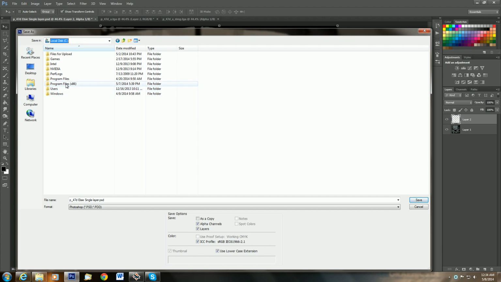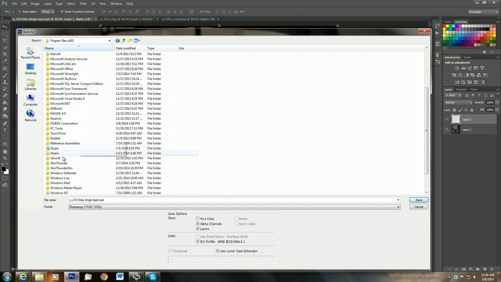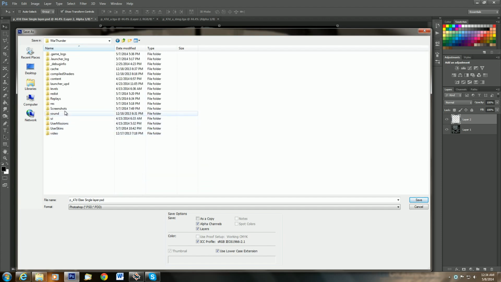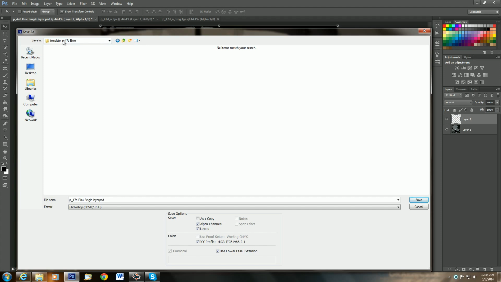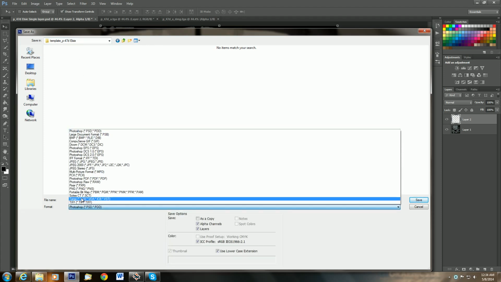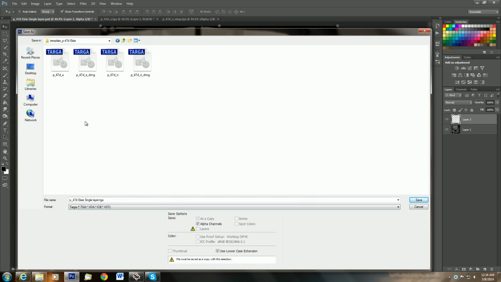C, Program Files, War Thunder, User Skins, go to the new skin, right? This is my Elsie skin. Go to Targa. Now select this, not double click it, just highlight it.